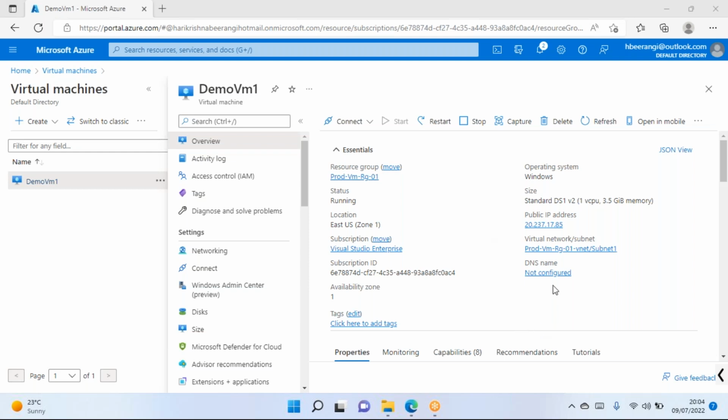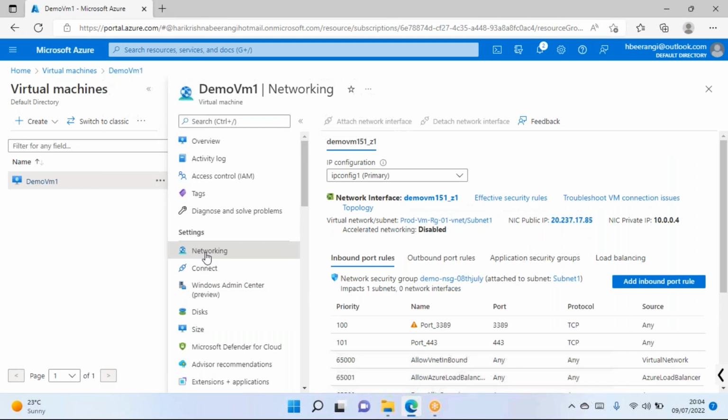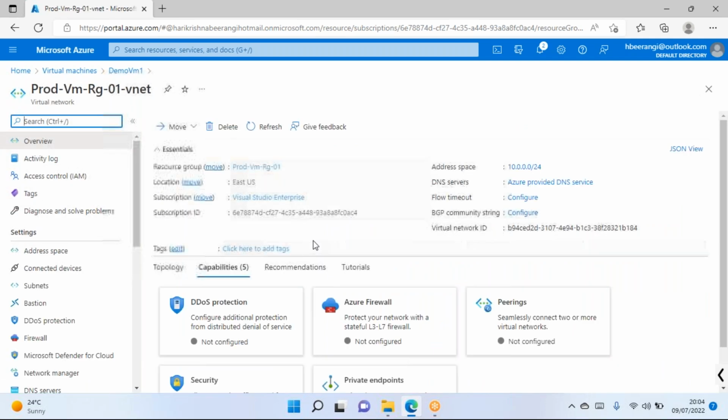Right, so we've discussed network security groups, and I've asked you to go through outbound rules as well under network security group. It is the same process, whether you create inbound rules or outbound rules. The only thing that you have to plan is you have to know the right port numbers, and those port numbers will depend on various factors.